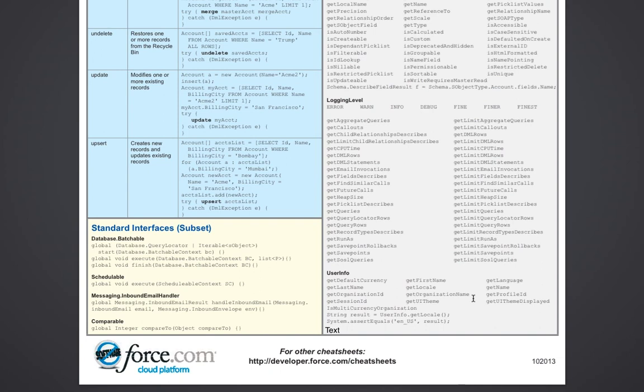Also getOrganizationName, getProfileId. For example, if I'm logged into the current VF page and I use getFirstName, it shows my name. If I'm using some other person's user account, it shows his name. So this information is queried and shown. If you want to display the name on top of your page, like "Hi Venkat, greetings Venkat", I can use these UserInfo methods for that.